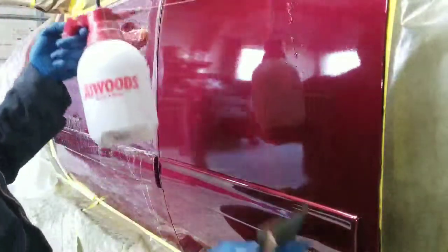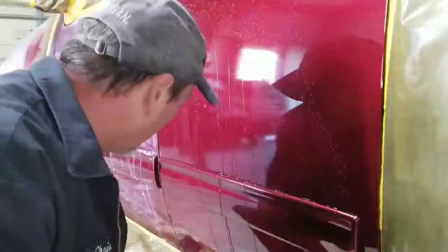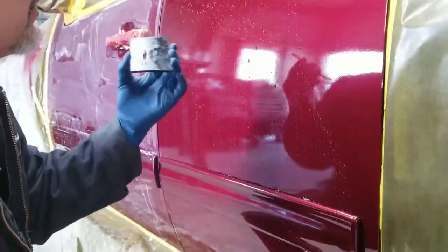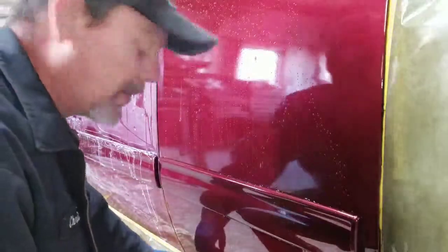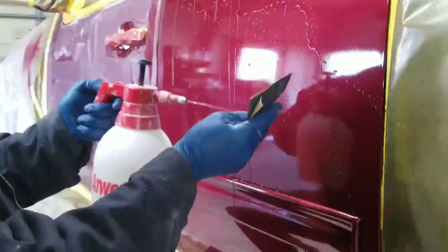So what you do is you wet down the panel, good and wet. You also need a rubber squeegee type, because you're going to want to squeegee it periodically to remove any particles that you loosen up, any dust that you loosen up.